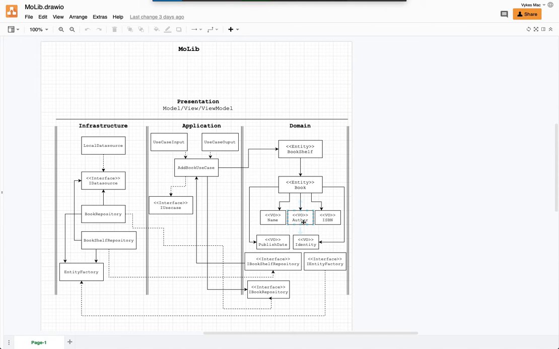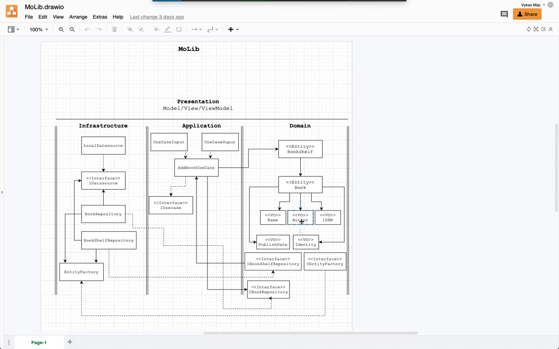And within that object itself, you'll have different validation rules that govern this value object. For example, the name should not be null, or the name should not be blank, that kind of thing.